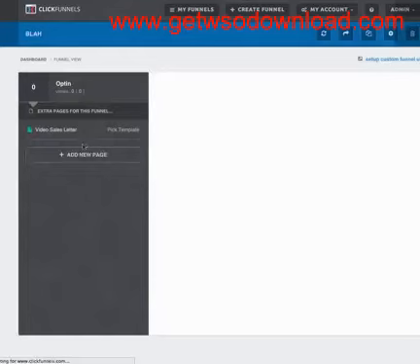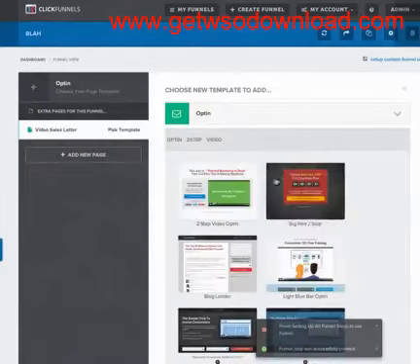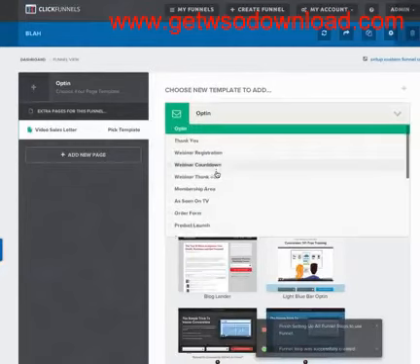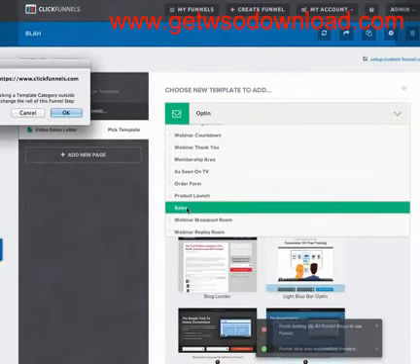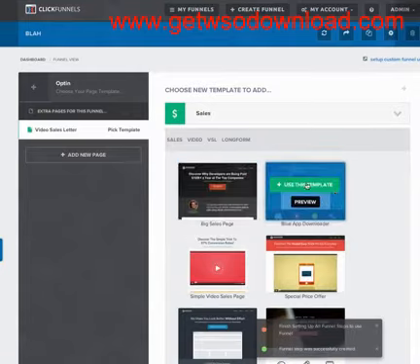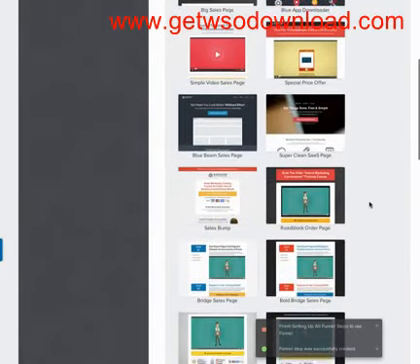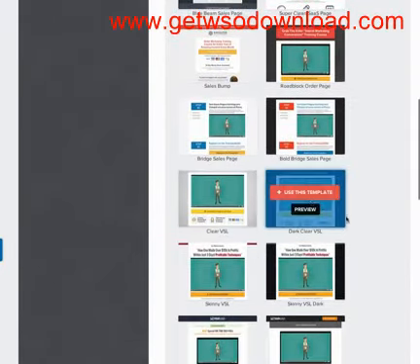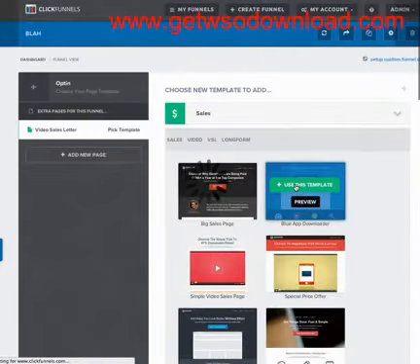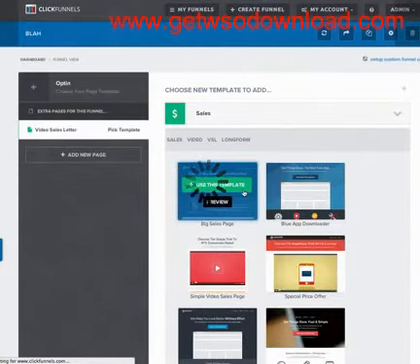And so it's going to create that page, and it'll show it down here. I've got to pick a template. So if I click on this little green thing, I can scroll through here and find a lot of ones. I'm going to find a sales template, and then I look through here and find one that I like. So maybe I like this one right here. So I'm going to use that template, and that becomes my sales page.